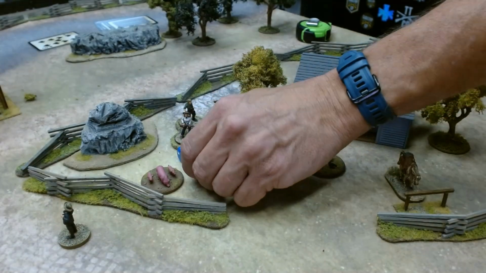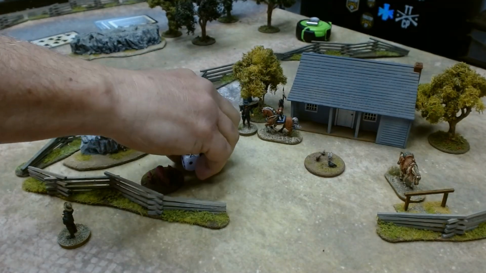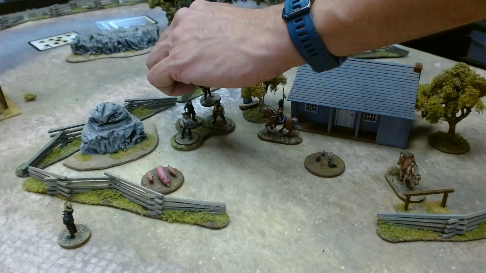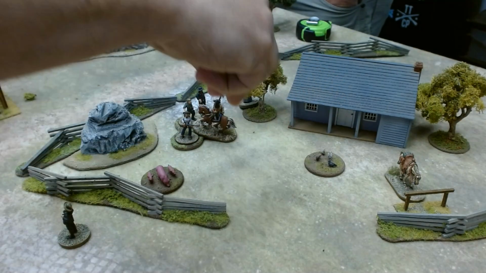Oh man. Of course. 2 rending hits. And I get 1. You called it. 2 net hits, so that's going to be 2 shock. 2 shock, which is going to take him down to 1 in his hand and 3 in his shock pool. And you move back 2 inches. And I move back 2 inches. And then I continue forward with my charge.